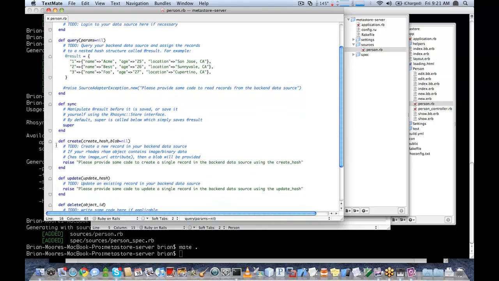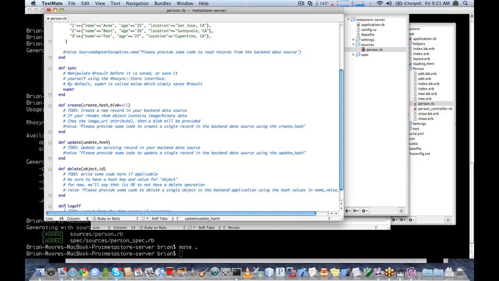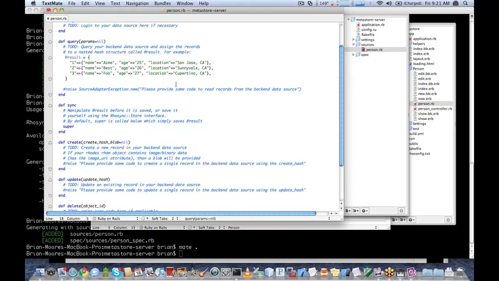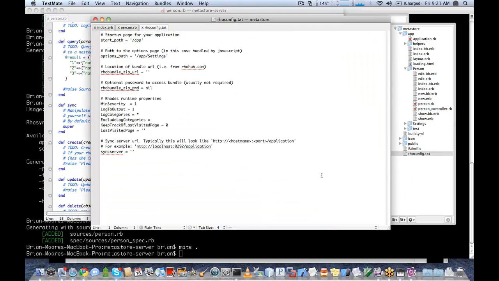Save this file. We'll just comment these out since we're not going to be doing any of the other functions here in RhoSync. We'll save that. Now we will make sure our rhoconfig here has our link to our source adapter.